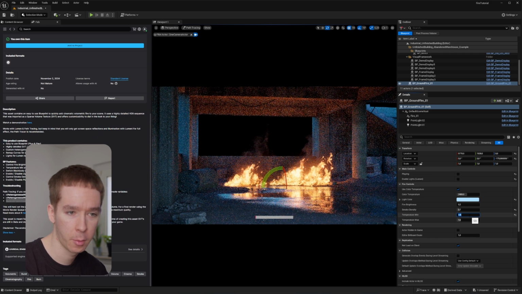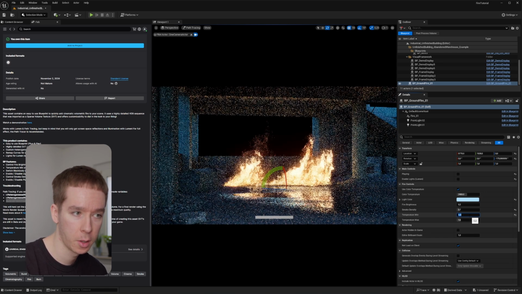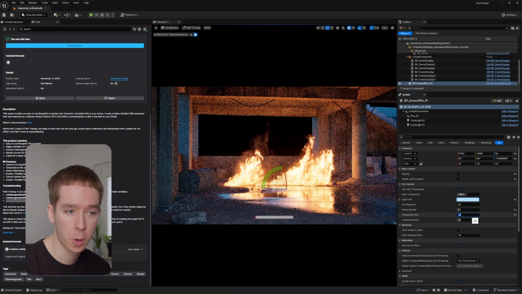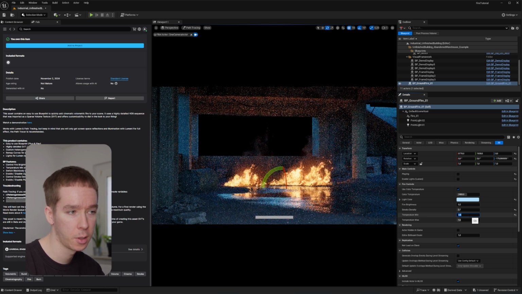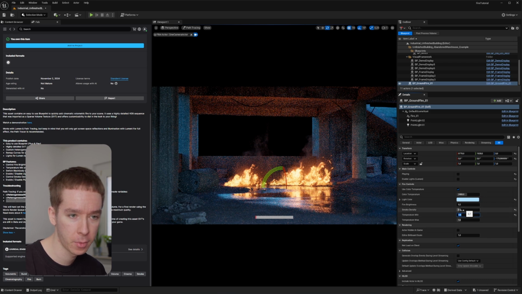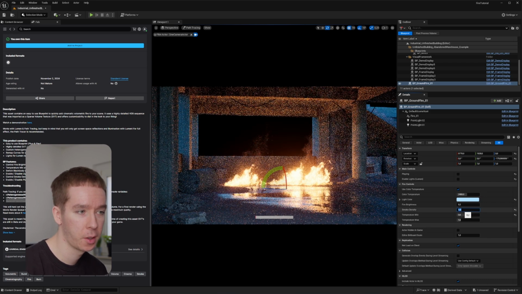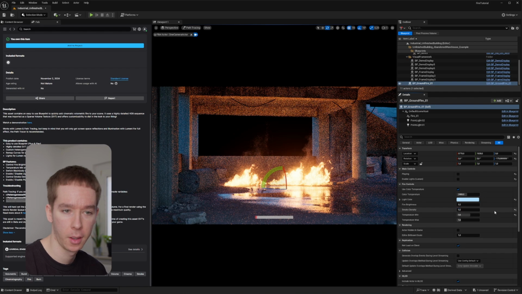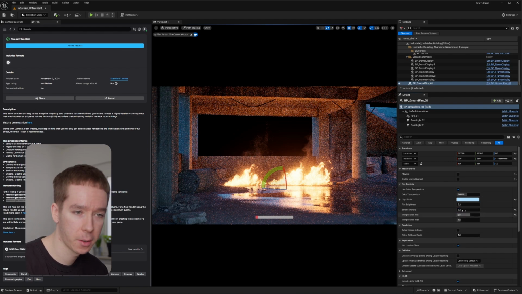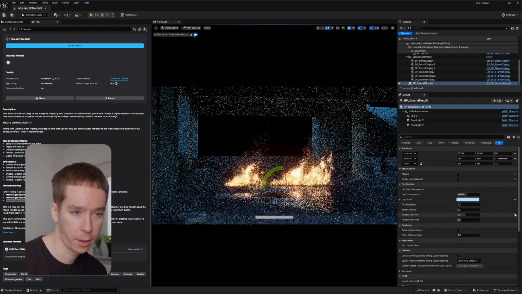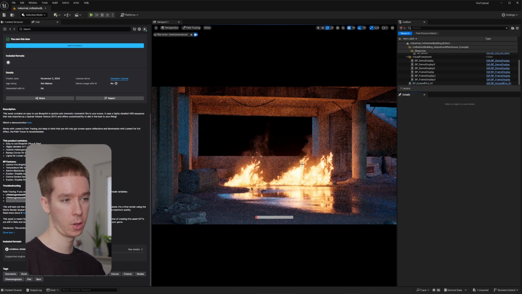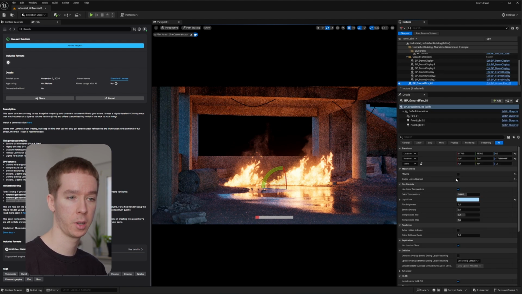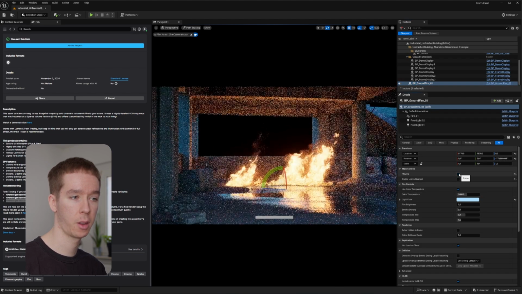We can now begin dialing in the look how we want. Maybe we want more flames. We can select a lower temperature min, or we want to crush the values more, like this. Maybe less smoke. And yeah, you can play with these values, whatever you like. I think I went with the defaults. And yeah, we can select playing and look at another frame.